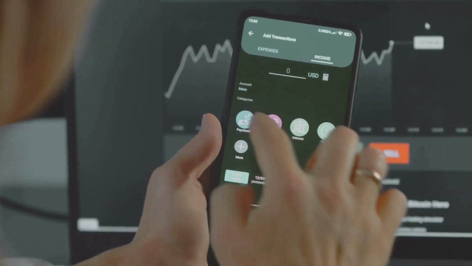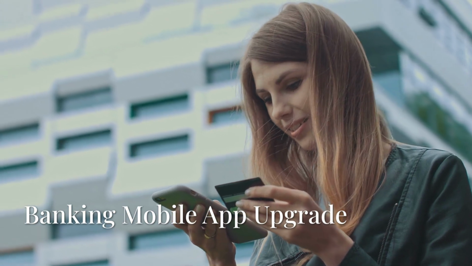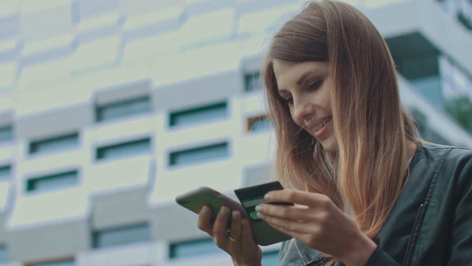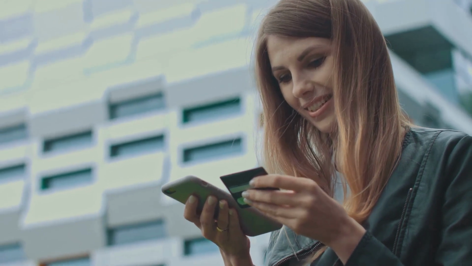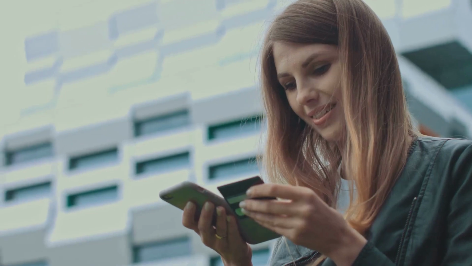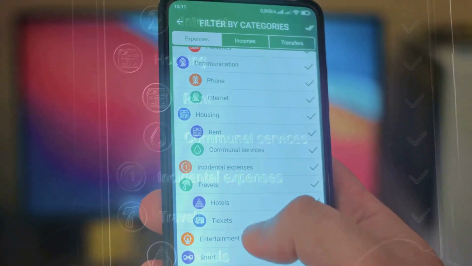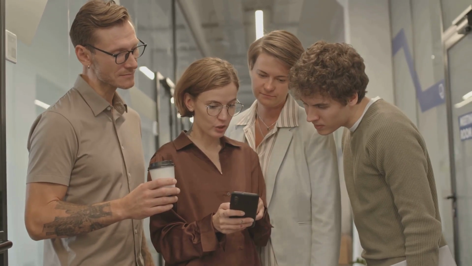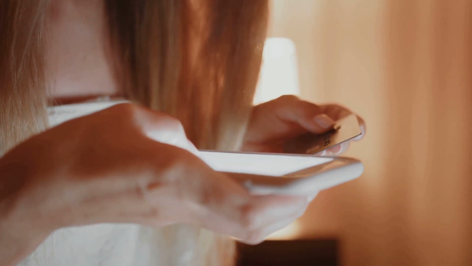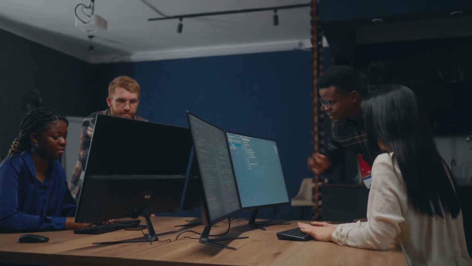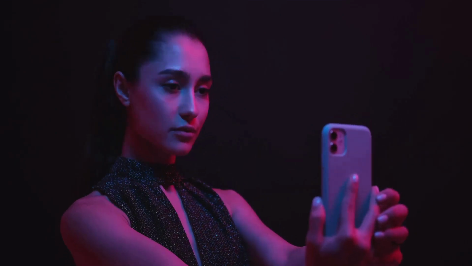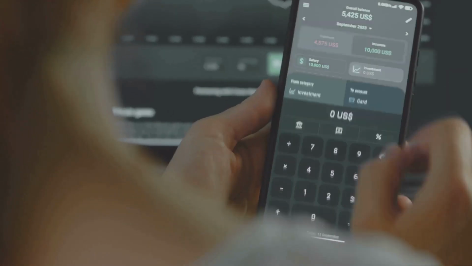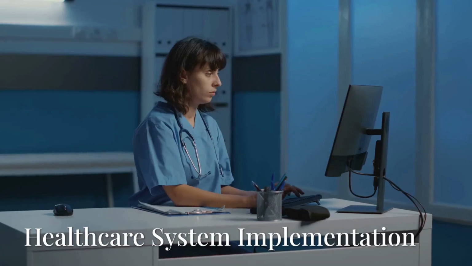First example, banking mobile app upgrade. A large bank plans to upgrade its mobile banking app to introduce new features, like facial recognition for authentication and improved transaction history filters. As a target audience, a selected group of actual customers build the test teams. Test executions focus on common client tasks, like logging in with face recognition, transferring money, and reviewing past transactions. Within the UAT, most bugs and defects are found, like difficulty logging in with facial recognition under low light conditions or transaction history filters not functioning as expected.